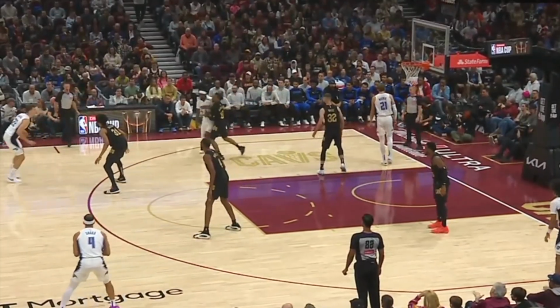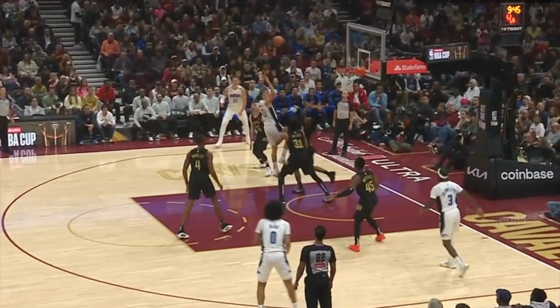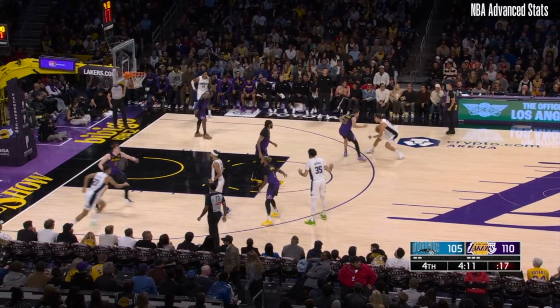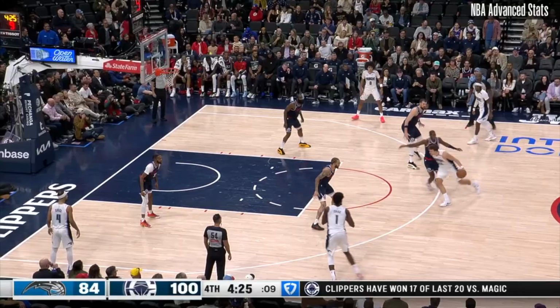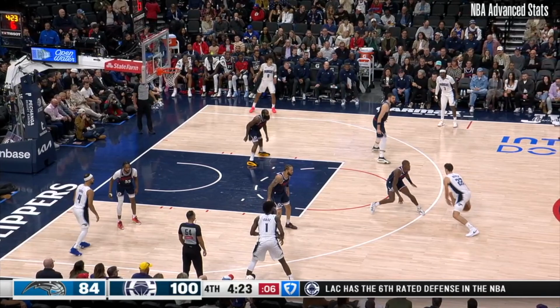We'll see him use the exact same move here, where he again pounds the ball, brings that opposite foot forward, and explodes downhill. And Franz has also been layering this move with different counters. Watch him here sell the blow-by dipping his shoulders and aggressively planting his right foot. And when he feels the defense leaning, Wagner's going to get to this crossover back to his left, to then again push himself downhill. This is also a pretty tricky move right here, where Franz is going to go between and bring his right foot forward, selling the step back, which lifts the defense up, giving him the attacking angle back to his right.